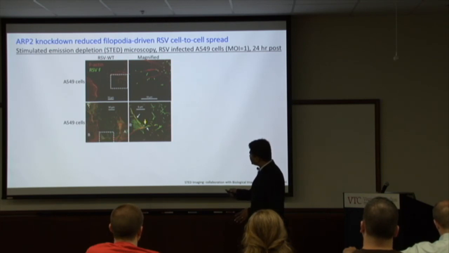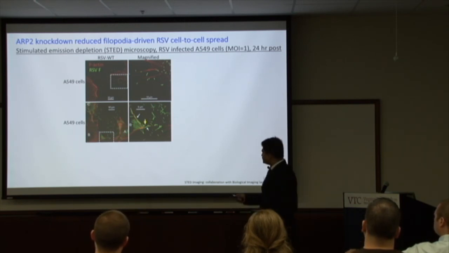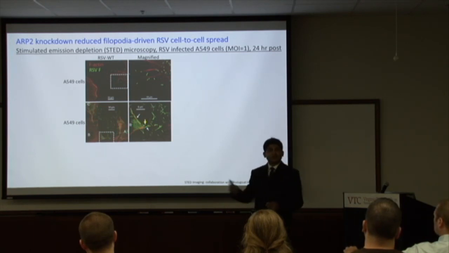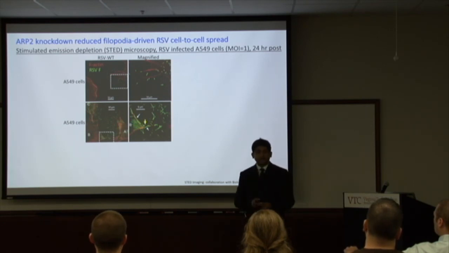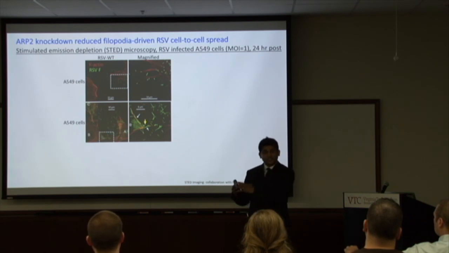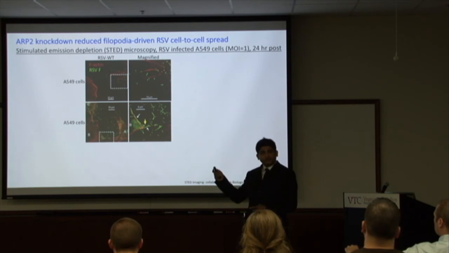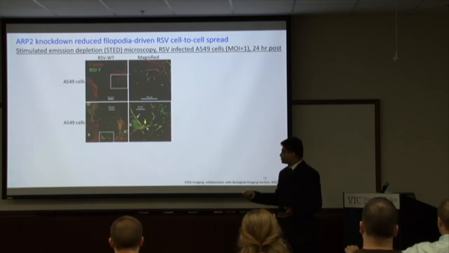Here is a good example. There are three independent cells, A, B and C. Hope you'll appreciate that A and C are highly infected, and B is in an intermediate stage of infection. If you follow the filopodia length from cell A to cell B, at the touching stage, all these virion filaments are there, suggesting that these virions are coming from infected cells to uninfected cells. So this is the first time we're able to see how a cellular extension is used for virus spread from cell to cell. And if ARP2 is involved in this process, then we would expect that this process will be impaired.